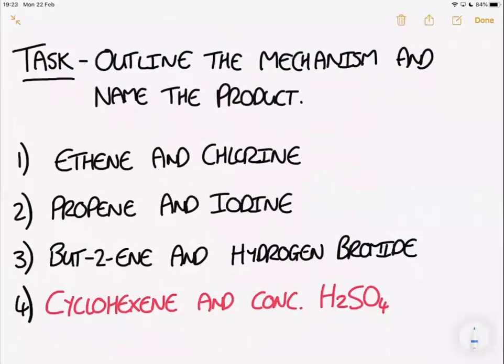And then we've got some practice to do. So we've got 4 examples. One of them's in red because it's supposed to be more challenging, and it definitely is a little bit more challenging, but they all follow the same kind of idea, right? I've had to be careful with which alkenes are paired with which electrophiles, and you'll realize why when you move to the next lesson. But all of these should be easily achievable if you've sat through this, done the practice, and copied the examples that we've looked at so far. So have a go. See how you get on. Pause the video and attempt the task.